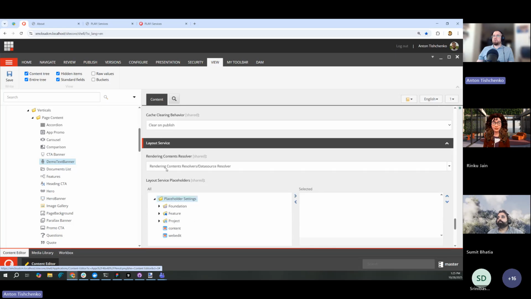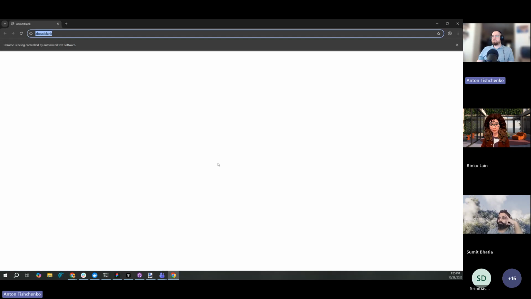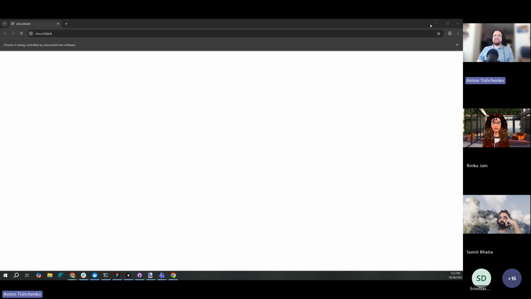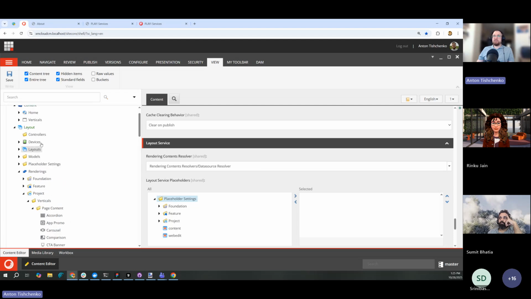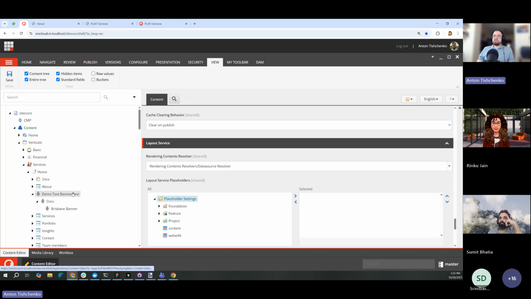And for the rendering contents resolver, you can see it already opened the Chrome browser. I need to talk faster because it's working faster than I talk. And it created the rendering, and it already added this rendering to the page.